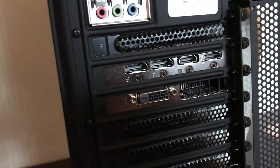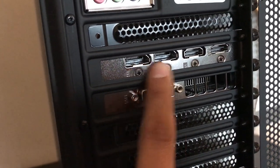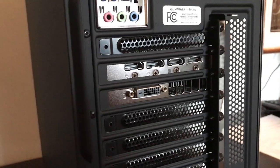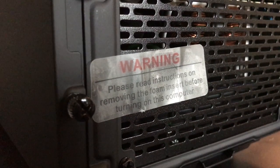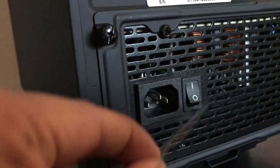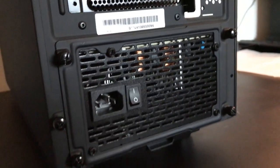You have an HDMI there, a DVI over there. But I don't really use those because I use, of course, the ones on the video card, which you should use to begin with. I have four outlets for video, if you don't count the DVI, which I actually use for my external monitor. So this is a very, very good video card, and I'm very happy with it. Of course, the power is down there. That's the warning sticker.